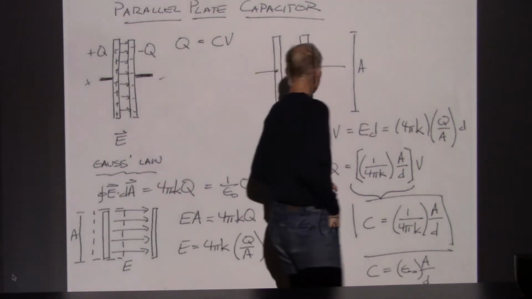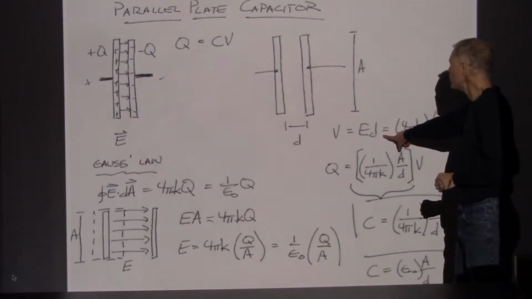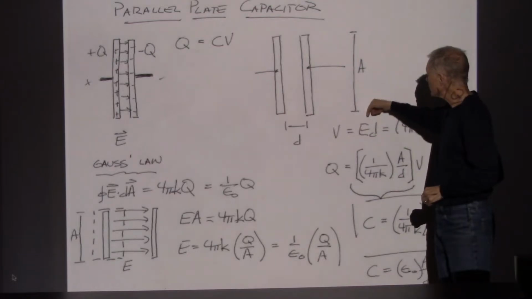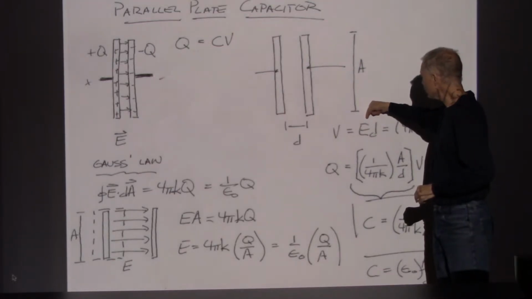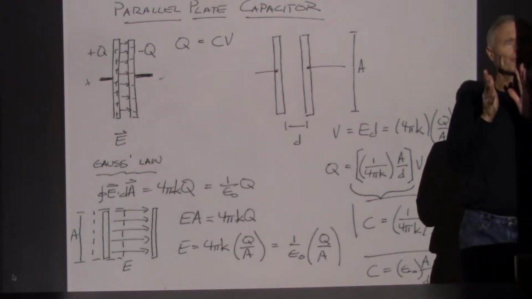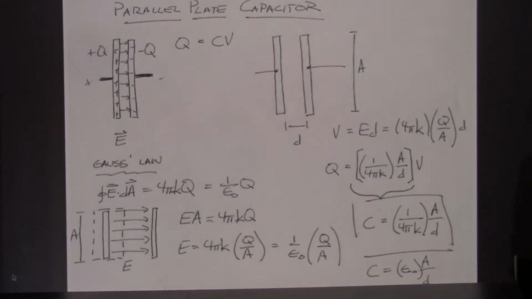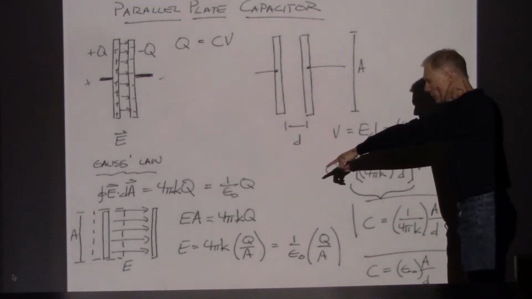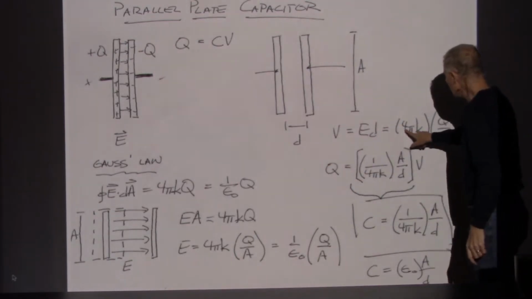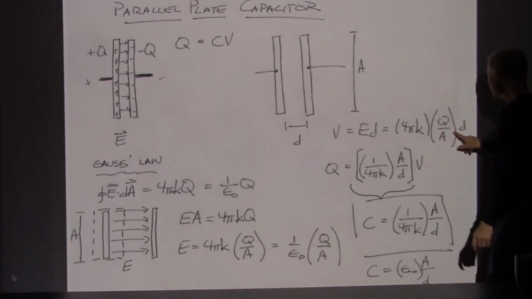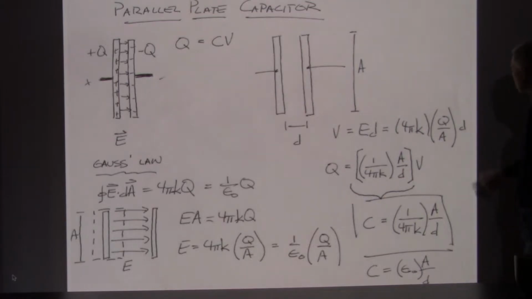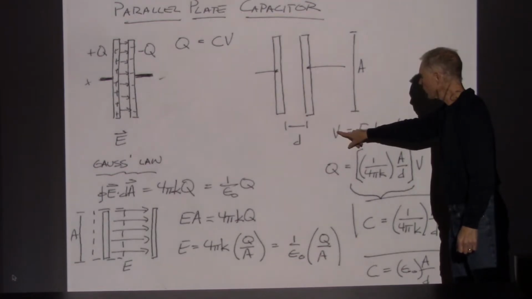Now the second item we have to keep track of, and this is the one from chapter 23, is that the electric potential difference, the voltage difference, between the two plates can be related to the electric field times the distance. The electric field between the two plates is treated as if it's a constant electric field in that region. Now I can substitute in what we solved for the electric field, 4 pi kQ over A, and then I'll put in the factor of D. Once I've got this expression written, I see that there's a factor of Q here, and a factor of V on the other side.